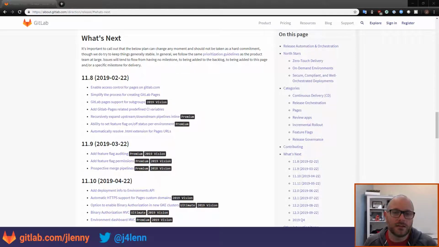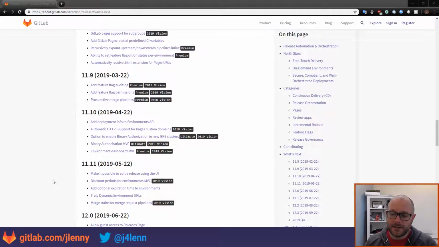So that's going to be a great feature that we're actually going to be expanding on quite a bit in the future as well, to deliver merge trains, which will allow you to queue these things up and prospectively build all of them and make sure that the whole merge train can go through, and make sure that master is always green, but also that you're very efficiently getting things through.